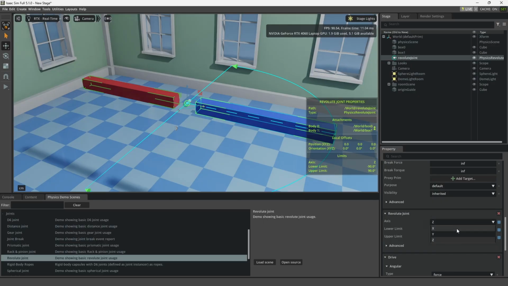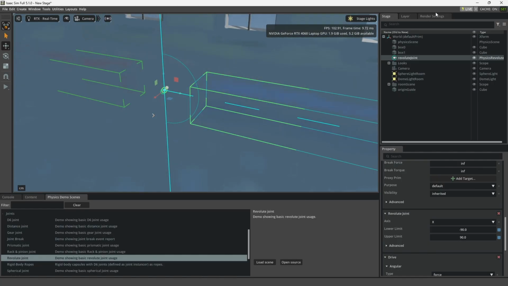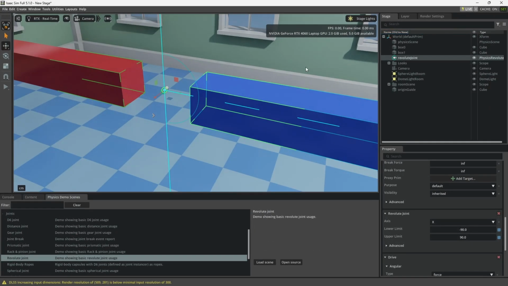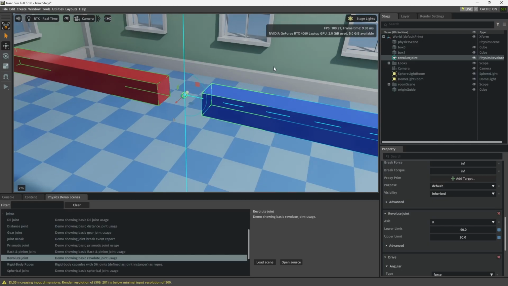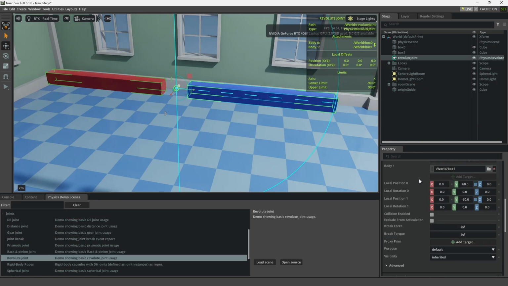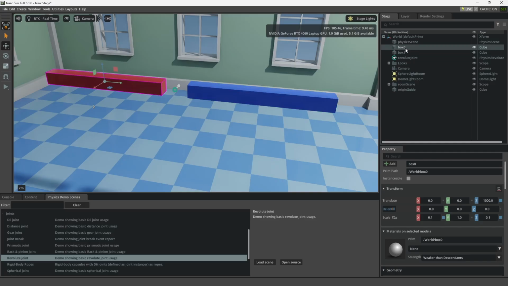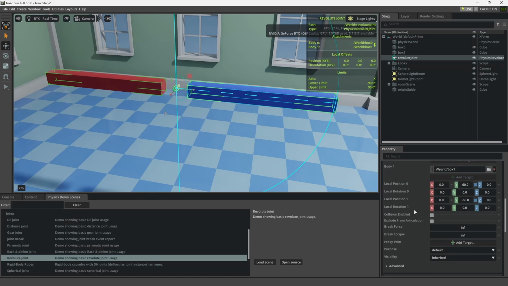So let's talk about those settings a little bit on the Revolute joint. I apologize, I'm running on a small graphics card, and sometimes my stuff wigs out. But if we look at these two beams, one of the main things that I started understanding was the difference between local position and local rotation for 0, which is body 0 here, and local position and local rotation for 1, which is body 1. You can see that's box 1, and box 1 in this is the blue one. Box 0 is the red. I have to click back on the joint so you can see their relationship here.